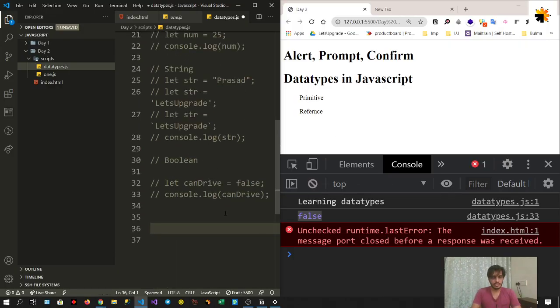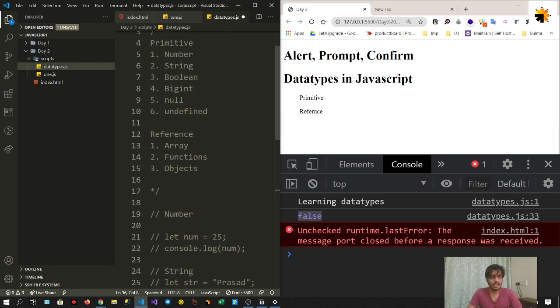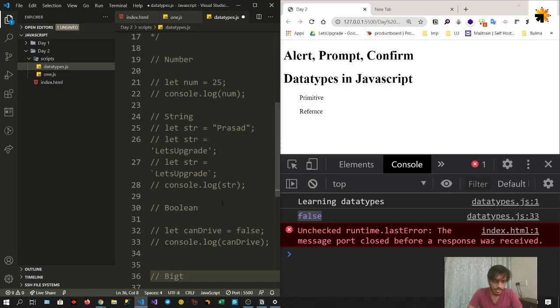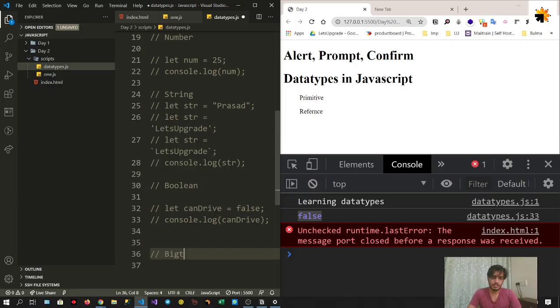BigInt is for when the number format doesn't allow you to enter numbers beyond 2 raised to 53 minus 1. Sometimes if you want to write a bigger number, then you can use bigint.